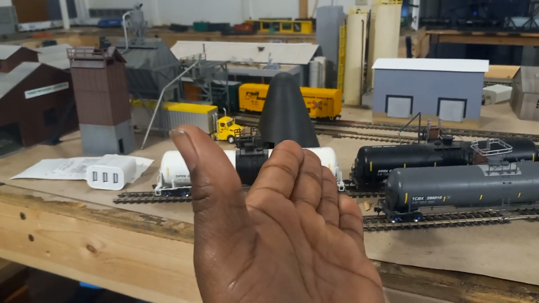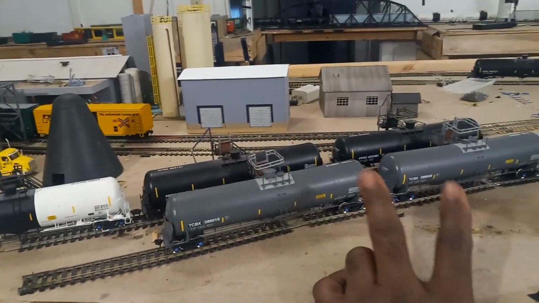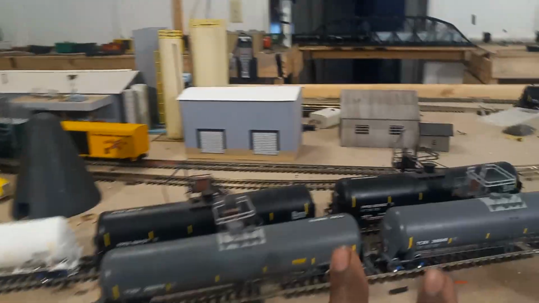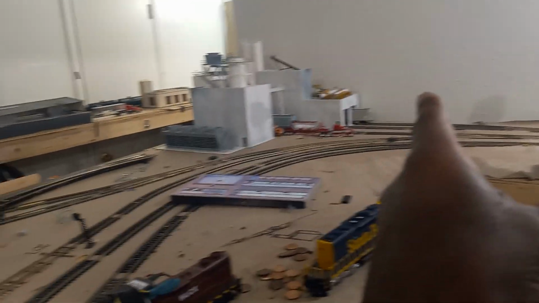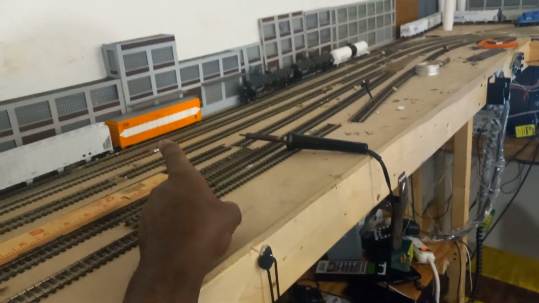So basically, anything that comes from here goes over there, my point to point. And then these oil refinery coils are that depot inside the closet over there in the corner when you walk in to your left. So there's the 2 point to points right there. This car is going to be point to point to that building right there.